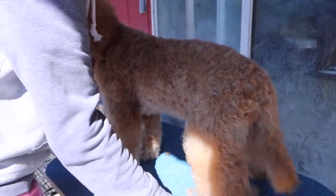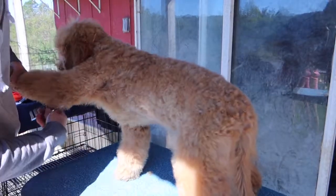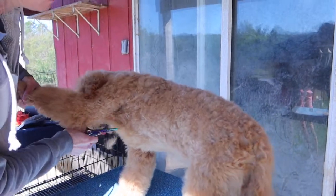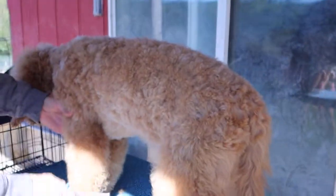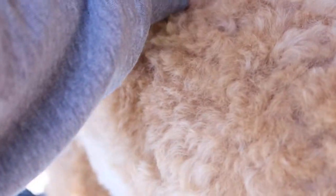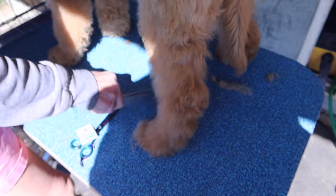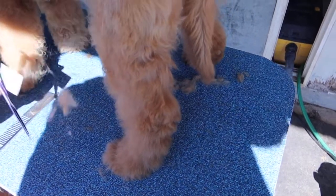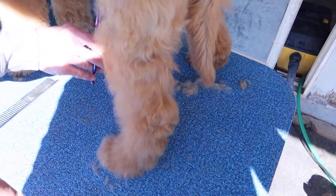Normally I would be walking around this grooming table and letting the dog stand in one place. It's upsetting for them to get spun around constantly every time you go to do something, so it's really easier on the dog to try to do everything from one side. I'll turn the clipper back on and do her pads. I hate to use a pair of scissors on pads because if I accidentally cut her pad, that's going to ruin the whole haircut.